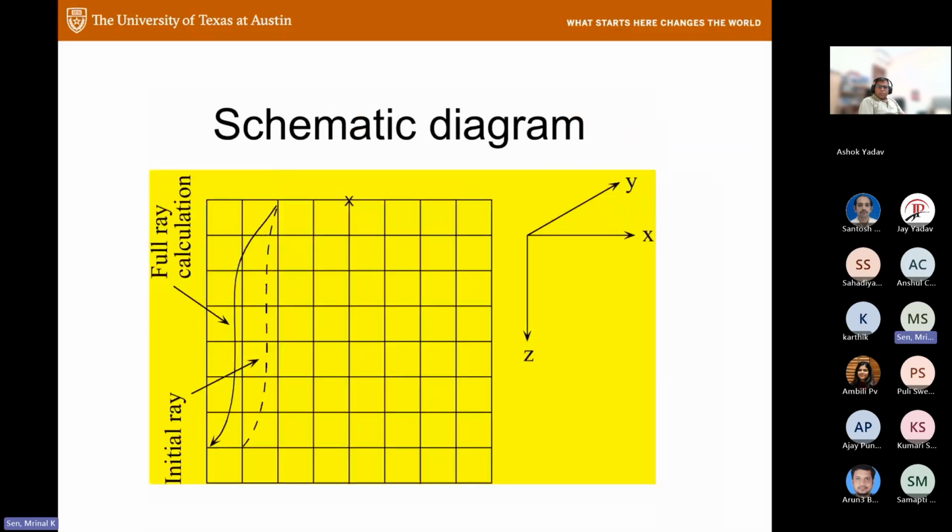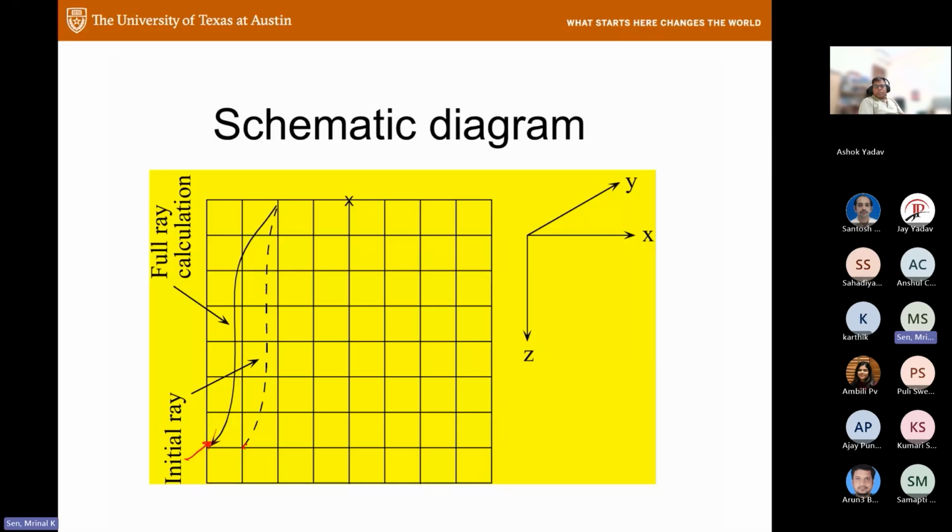So this is the schematic diagram for computing in a grid. What we did here is first we start with the straight ray path, and then we bend it, and that gives you this. Then when you go to the next grid point, we take this as my initial guess and bend it, and it will find this one. And this actually works beautifully. One of my earliest PhD students, Farooq Akbar, developed this, and this is actually quite useful.